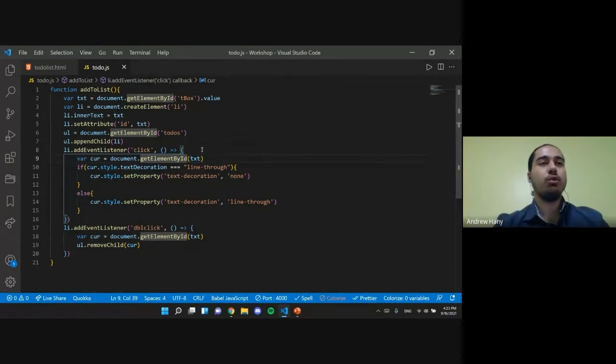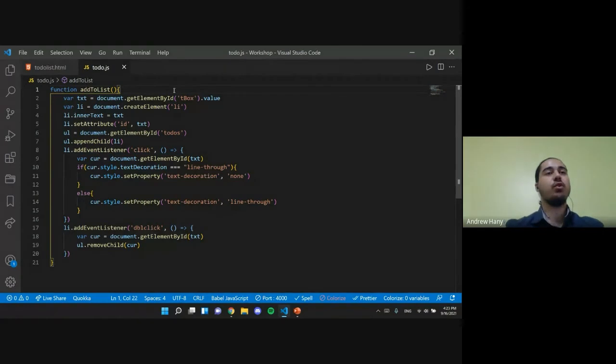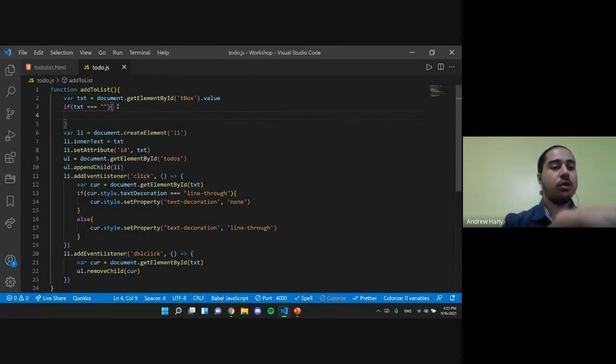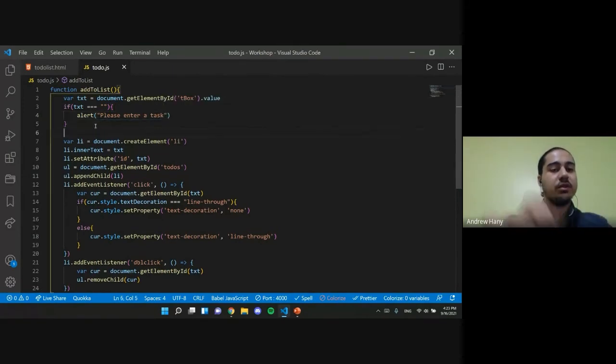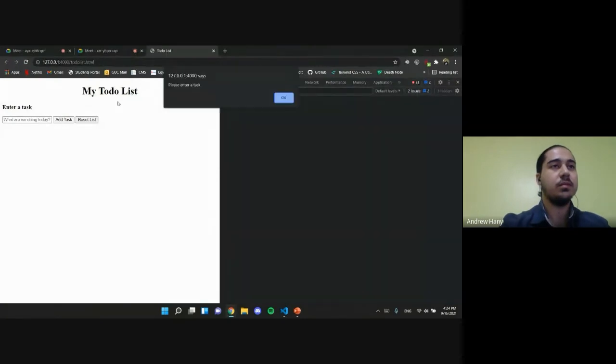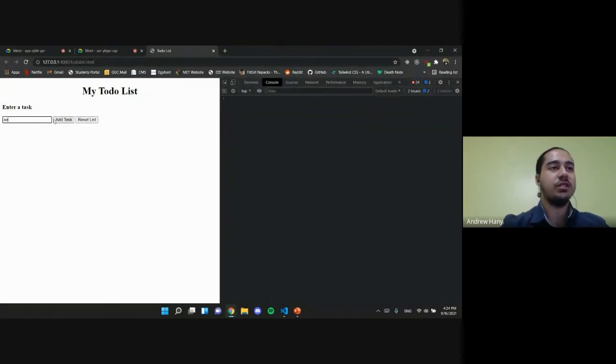So what we're going to do to avoid this is we're going to try to alert the user that they're entering an empty string. How are we going to do that? Simple. We're just going to add an if statement, right? If our text is an empty string, we're going to just alert them with maybe a message of please enter a task, right? So else, and so let's try it again. And yes, we can't enter anything empty anymore. This works fine. If I try entering something like an empty string, there you go.